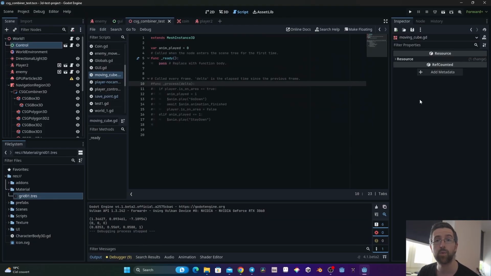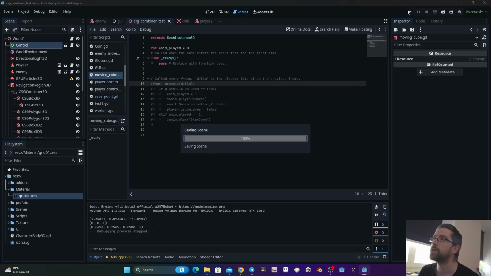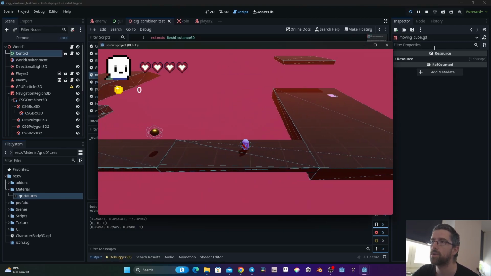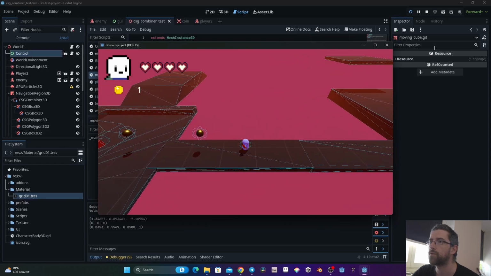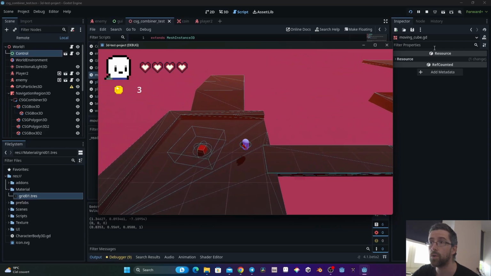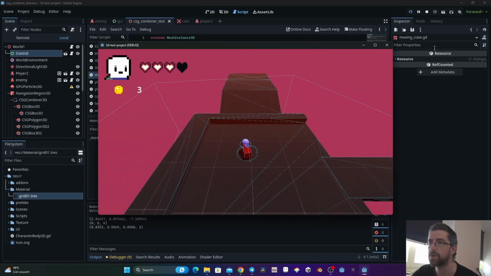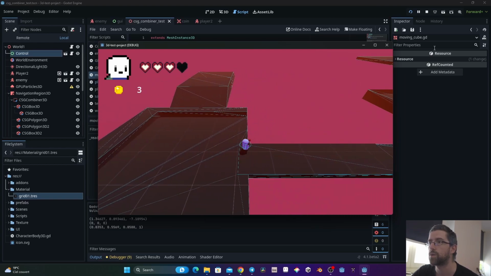So let's get started. The first thing to understand is how it works. For that, I have created a little scene. It's a 3D scene, and I have a little character that can move in a world in 3 dimensions. You can see that I can collect orbs. I have an enemy that can chase me if I enter its zone, and I can kill it with a sword. Okay, perfect.